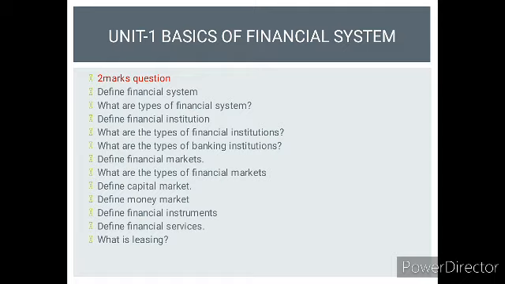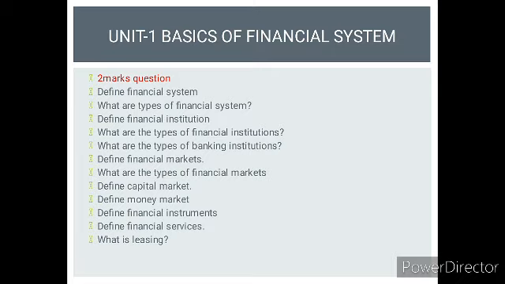Under the organized category, there will be strict rules and regulations, or regulatory bodies which will take care of all the functions of that particular sector. But unorganized means there won't be any rules and regulations or any regulatory framework such as RBI, SEBI or IRDA. Nothing like that will be there. So financial markets are of two types: organized and unorganized.